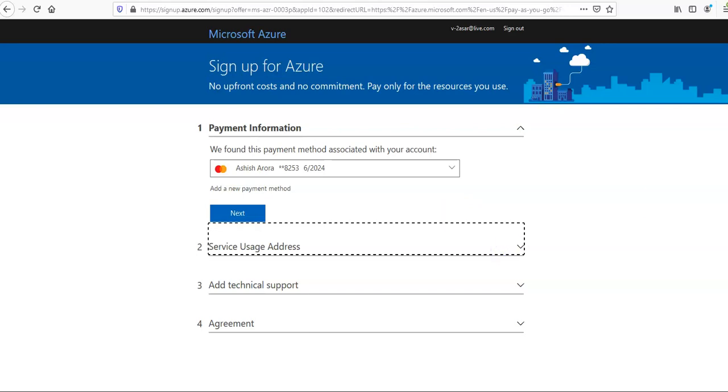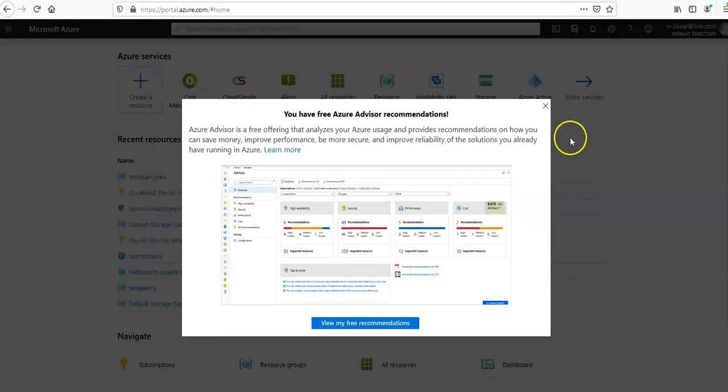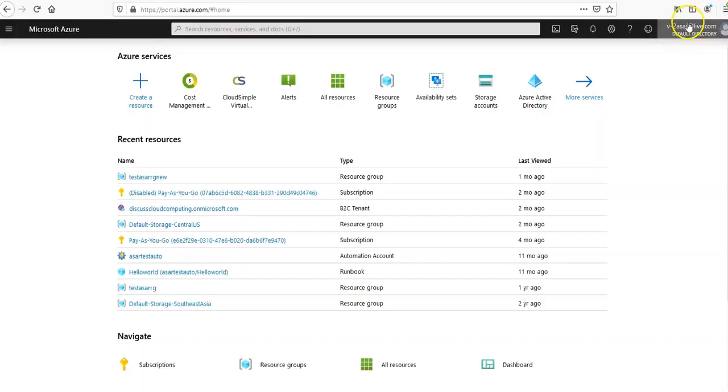So when you click next, you will sign the agreement after adding your card details and voila, you'll be ready to go. But I'm not going to purchase this one because I already have a subscription. So if you see this, it will come up and will log me in.